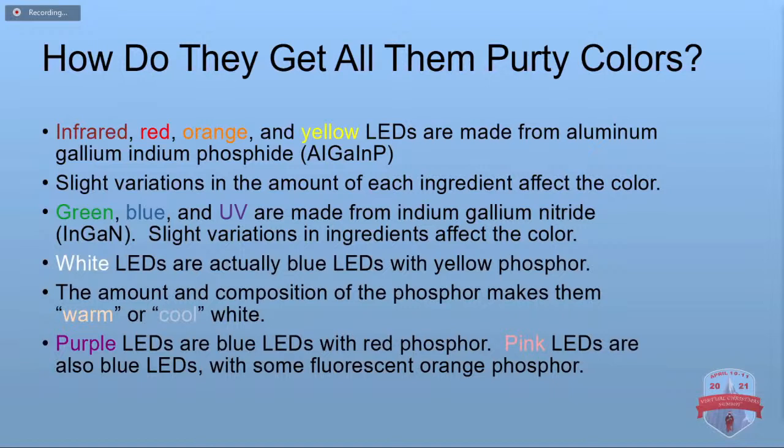Purple LEDs, the purple LEDs that we find in our Christmas light strings, they are actually blue LEDs with some red phosphor. And then the pink LEDs are also blue LEDs, and they add some fluorescent orange phosphor on top.